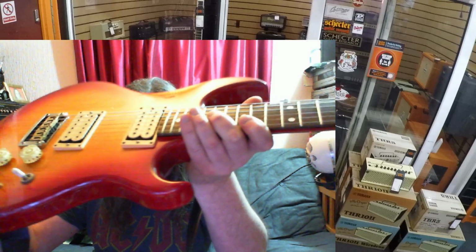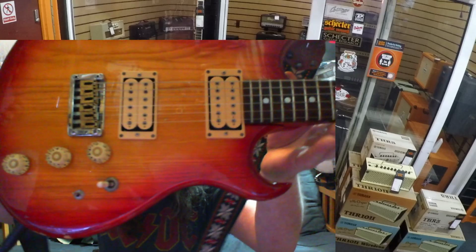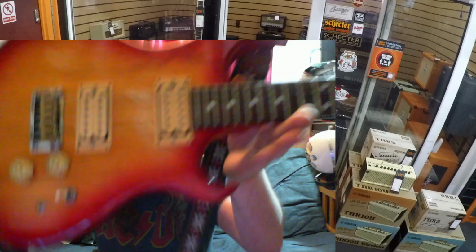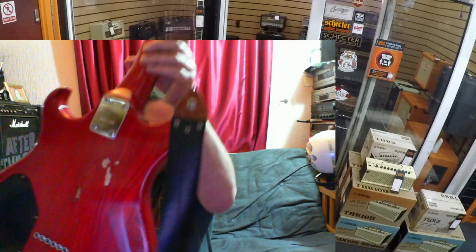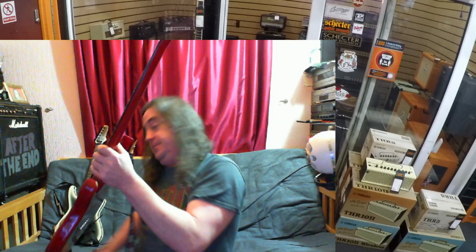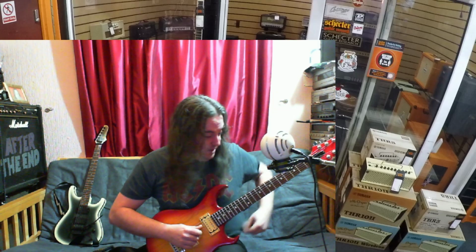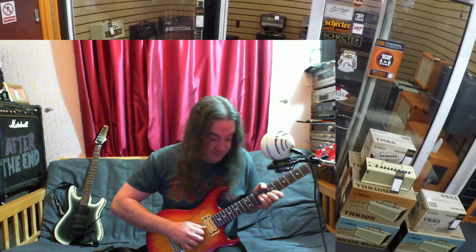It's struggling. You can see the grains of the wood going through it. Gotoh branded pickups, brass bridge, coil split, bit of buckle rash in the back. Made in Japan, obviously. Yeah. Aye, so maybe a little bit of... you can watch the other videos from the last couple of days. It's not on.